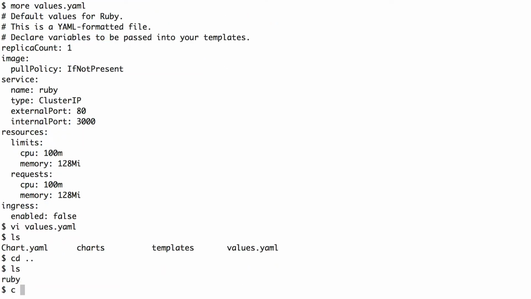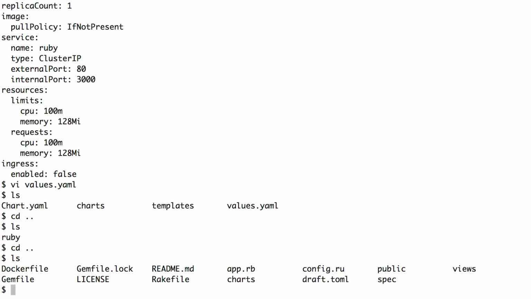Okay, if we come back out here, now the last piece of this puzzle that we have to think about is that the system needs to have a name, or the application needs to have a name. And by default, Draft picked the directory name that we started from as the name of the application. And we can see that. I'm going to go ahead and edit this file because I know we're going to have to change it. So we're going to do vi on draft.toml.